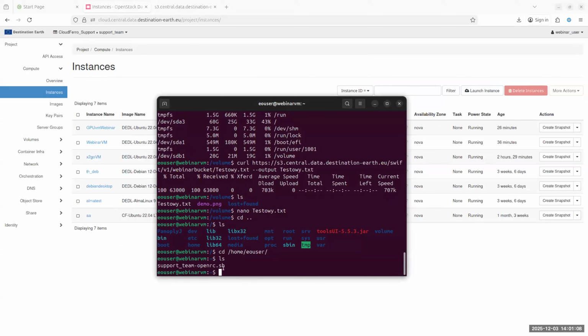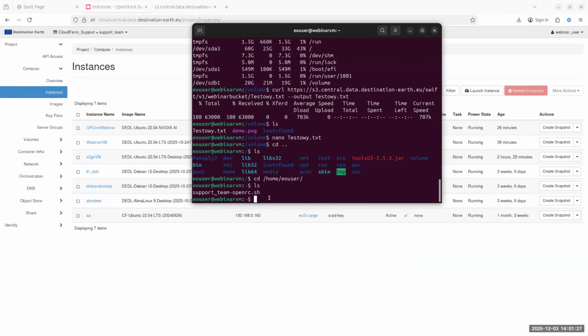Now I can see it, because from the local machine I sent the support team's openrc file here to the virtual machine. It will be necessary for future steps. Let's first install the Python 3 OpenStack client.